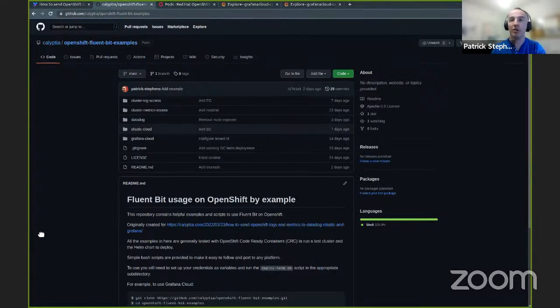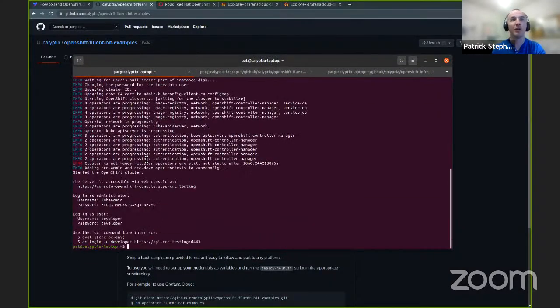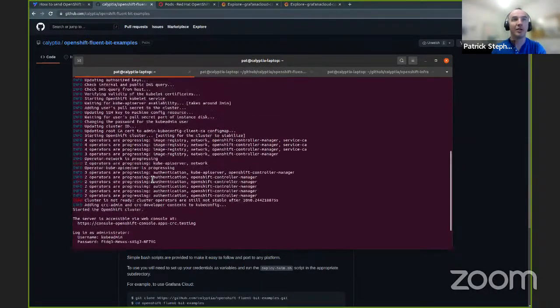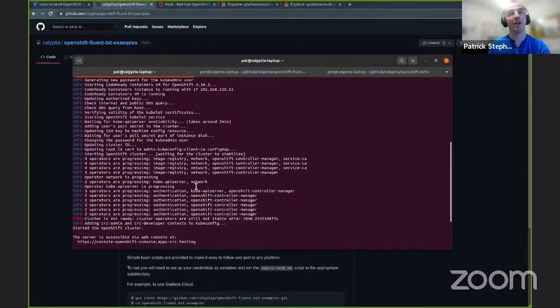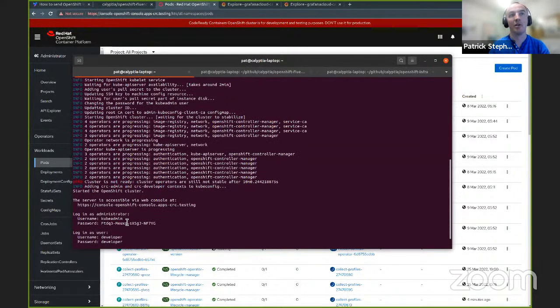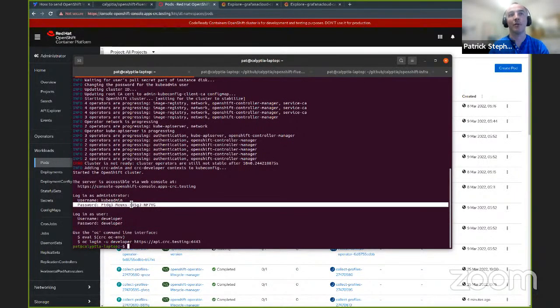I'll show you what I had to do. I spun up CRC a while ago. It's running 4.10 somewhere. Where does it say? Yeah, 4.10, there we are. So it runs a VM for 4.10 and does everything else for you. So it's quite nice. And then you've got your web UI, here's your console, here's the passwords, all those kind of things. Obviously, you can kind of see, this is not for production, but it's all there.